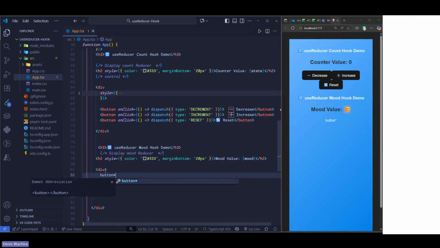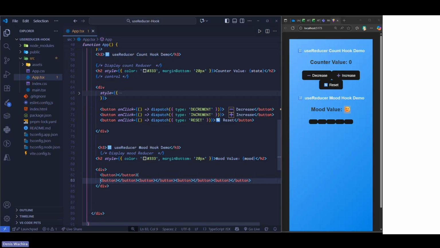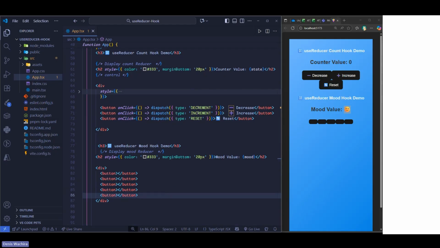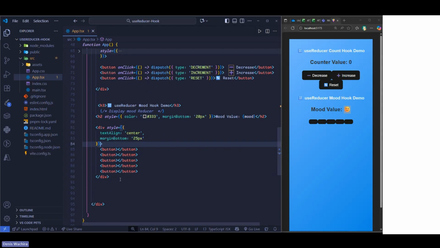So we have the first button, the second button, the third button, and the fourth button. That's it. We can give it some styling in this div. So we give it that styling. Then each button should have on click what.